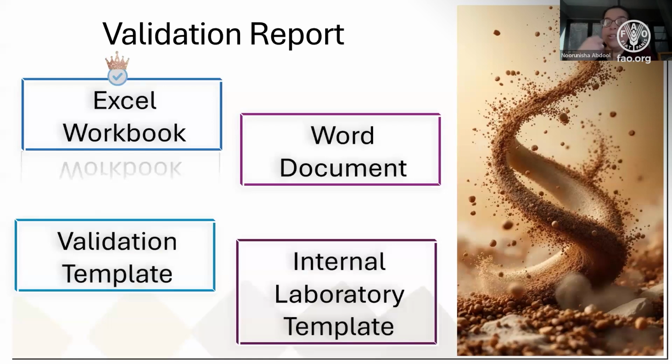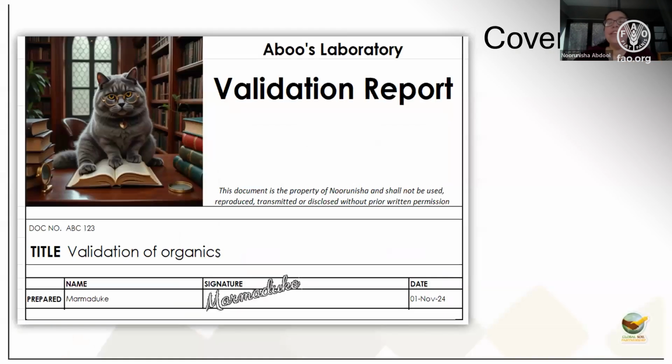You can set up a report in a Word document. You can set up your own validation template. And of course, because I'm the stats girl, I love my Excel workbook. So my entire report is built into an Excel workbook, and I'm going to show you how mine looks. This is fictitious, so please, these are not legitimate results from a laboratory. Everything you see is fictitious data.